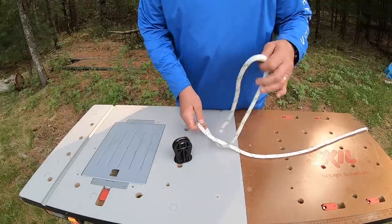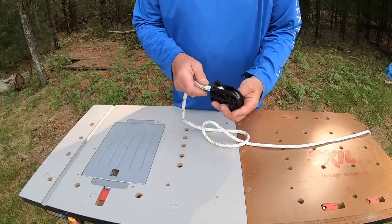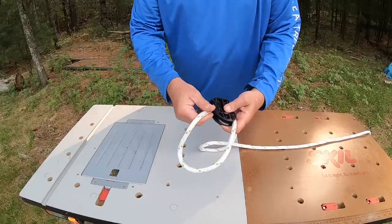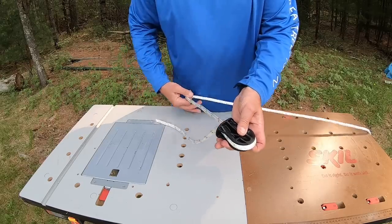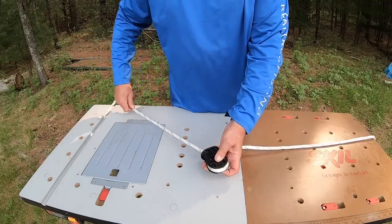It's really easy, in that all you do is there's two holes in it. You feed it through one end, put it through the second one, give yourself plenty of rope here. Let me pull that.